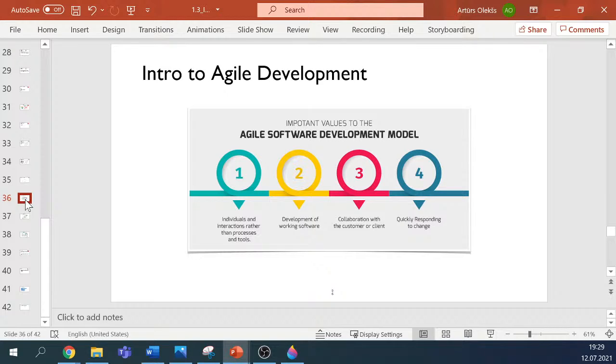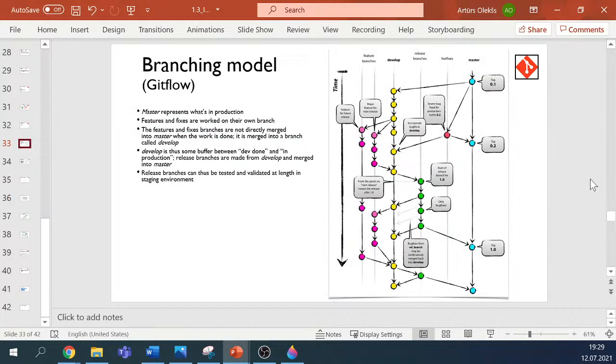Okay, so now we also have a little bit of agile. To be honest, it's not quite related to Git, but we can quickly go through it. That's the topic related to project management, also how you manage your changes to be delivered. And actually, this is some kind of agile project as well, I guess.